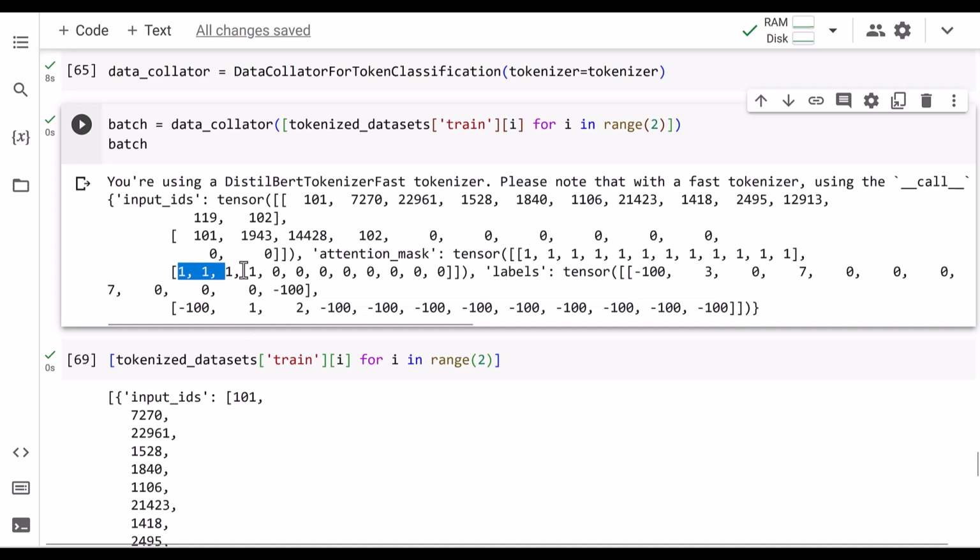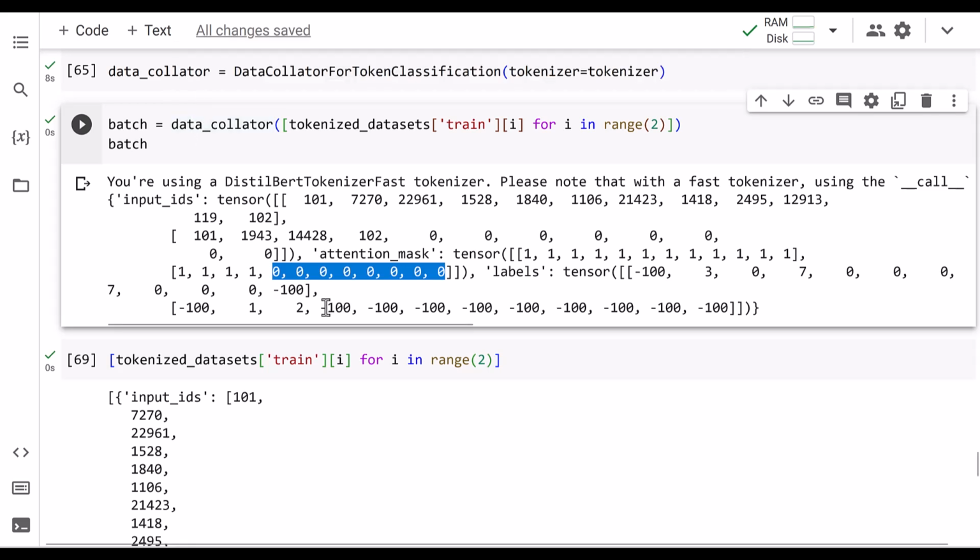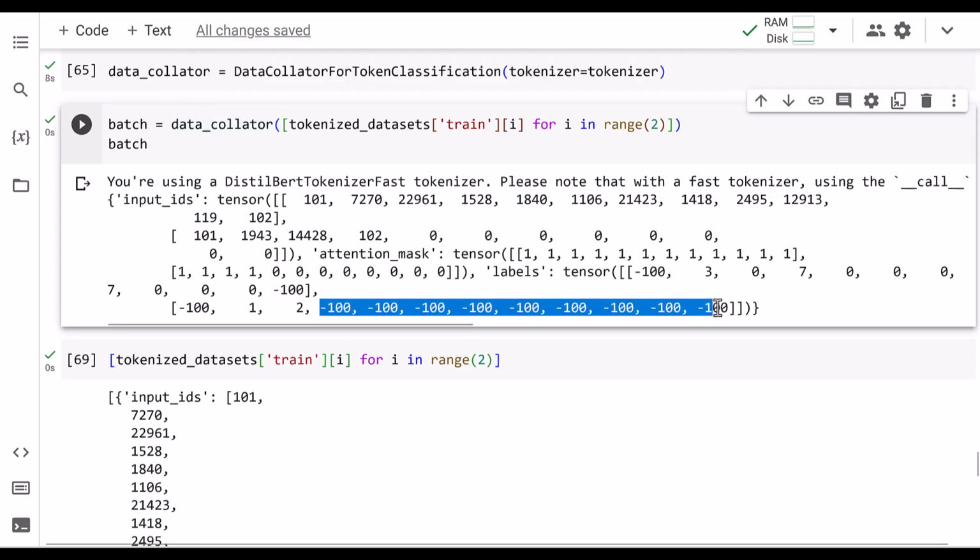And similarly, we have the attention mask only for these middle tokens and then CLS and the separator, and the rest we have 0. So that's how this data collator works. It works in batches. It does the truncation, it does the padding, and also it does the replacement, what we are seeing here, a proper ID replacement. -100 is used in PyTorch to say that we need to ignore these tokens.